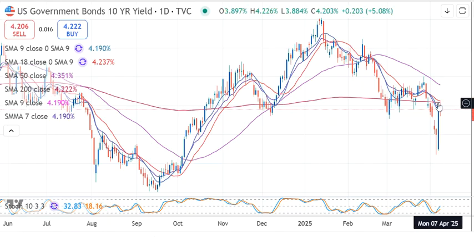So we're trying to keep this below the 200-day moving average, which is coming in around 4.25% to 4.35%. That sort of area. You've got a lot of resistance there. So that's the area you'll be looking at for bond yields today.